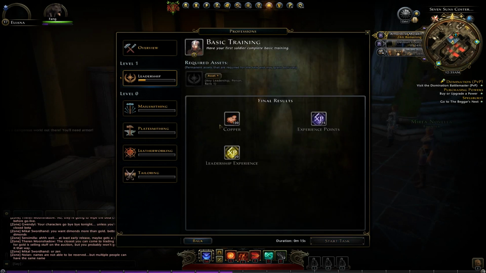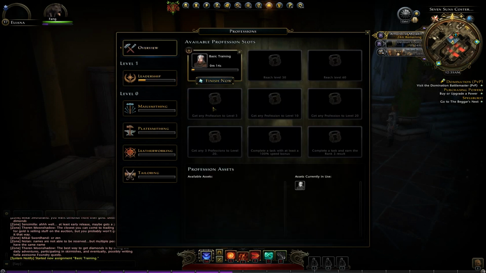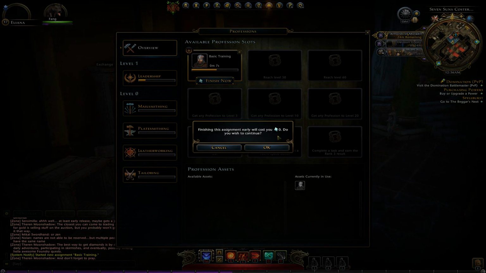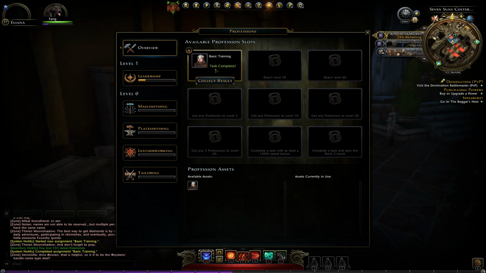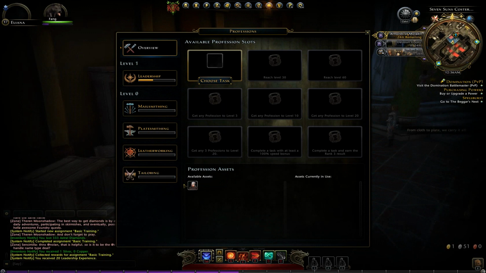Oh, I need to have the assets. Well, I do. Okay. I see. Required assets. So I have to click on the asset button here. Any leadership, person rank 1. So I click assets. I have a mercenary. And I'm going to basically have my mercenary do basic training. There we go. I can finish now for 0. I could do that, can I? Well, I could do that. Hold on. Let's just do it. That's pretty cool. So it's 15 seconds. You really don't have to wait through it, and at least it shows us how it works. So let's collect it. I've got my silver, experience, and leadership points.